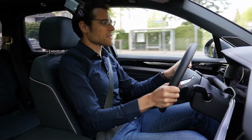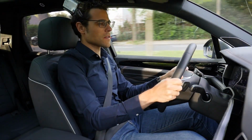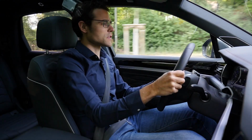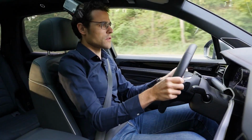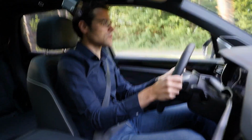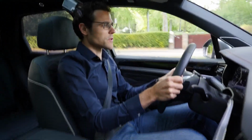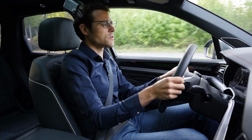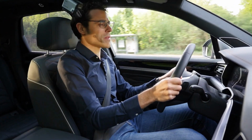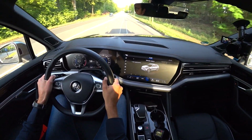Welcome, brothers and sisters, to this driving part here with the Touareg V8. And we talk in general about the features of the Touareg, and then of course the differences. Driven all the different engines so far, you know, the V8, then we had the V6 diesel and also the V6 petrol. And later on, in the next review of the Touareg that will be coming up, we'll also take a look at the R version with the plug-in hybrid, at a later stage. So what about the Touareg in general?